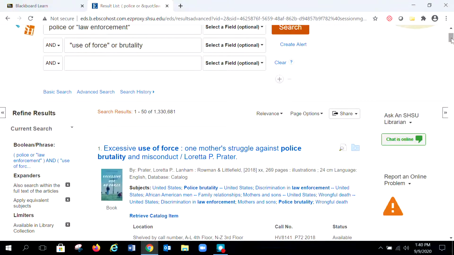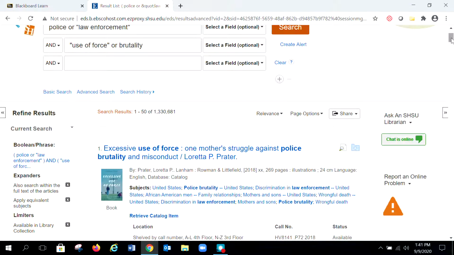Now, one thing about Engine Orange I just want to say as a side note, it pulls from our books, our library catalog, electronic books, videos, things of that nature pretty well, but it only pulls our articles from the other databases at a rate of about 80%. So it communicates with our EBSCO databases pretty well. There are other databases, however, that it does not communicate with. I believe ProQuest is one of those.